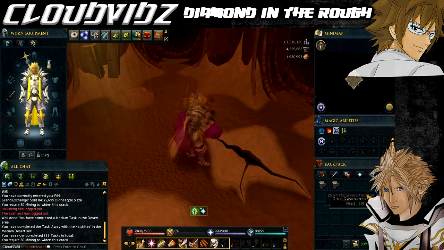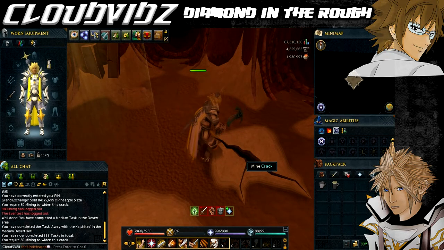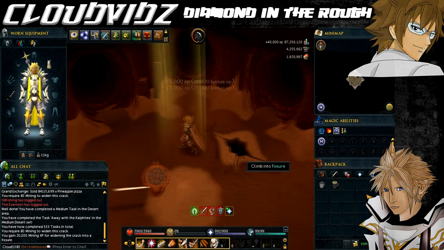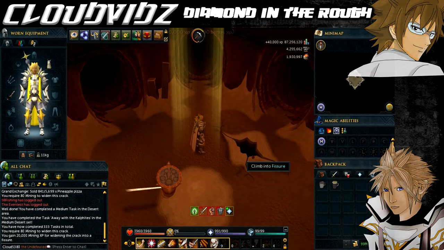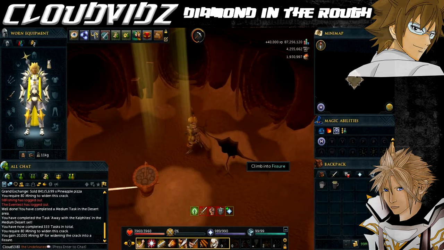You can also get bonus experience from it as well. If you're using any items that give you bonus mining experience, it does count towards doing the fissure. For instance, if you've got a double XP aura on, or double or bonus experience in the mining skill, upon using the mine option you'll be granted additional experience on top of the 20,000. So it might be worth making sure you've got plenty of bonus XP just to get a nice chunk altogether.